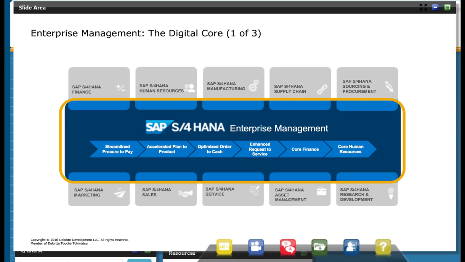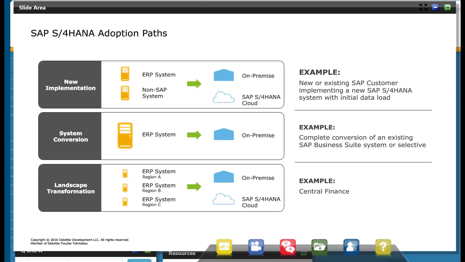But for the on-premise version, which is probably where most of you are looking right now, you can actually deploy this now across all the lines of business and then look forward to those updates coming once a year. I'm going to move ahead here to the discussion about the choices you have for adoption paths.